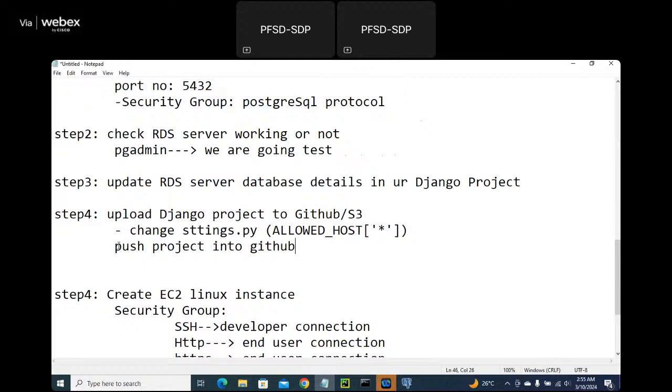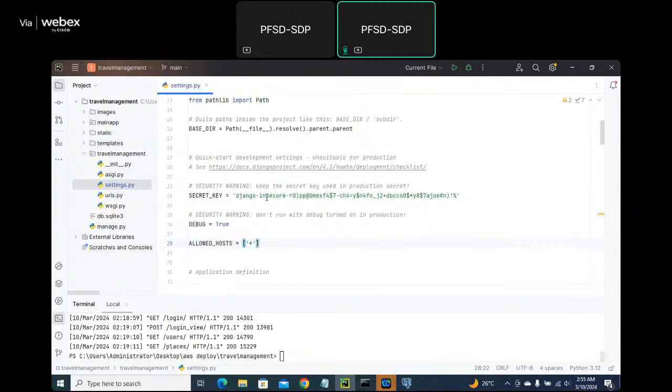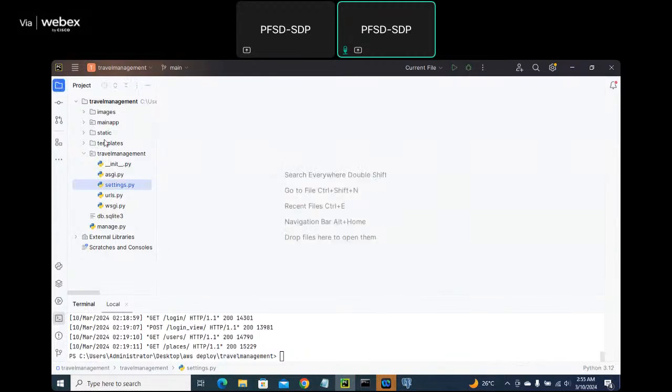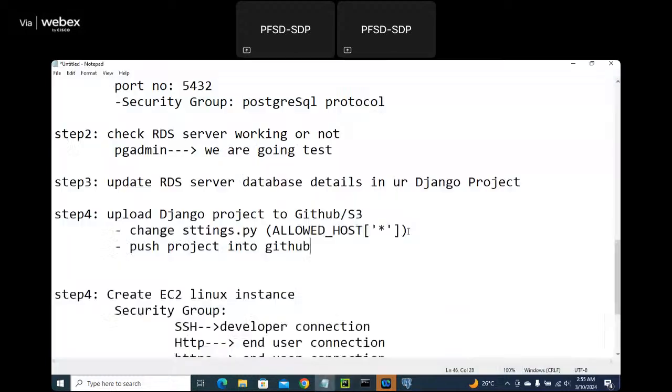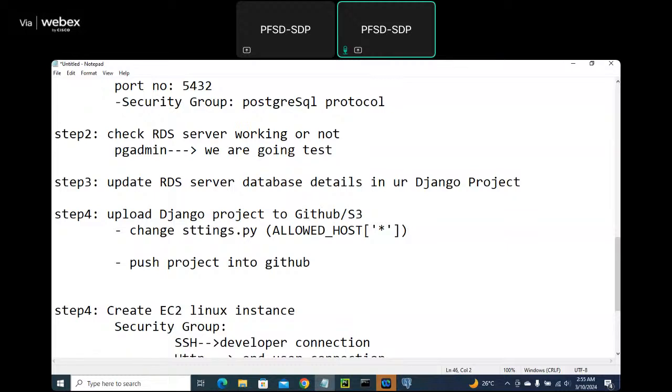To push the project into GitHub, you need not redirect to any path. You can push your project directly from your PyCharm editor. See here, this is your project location. First of all, we need to create one repository in GitHub.